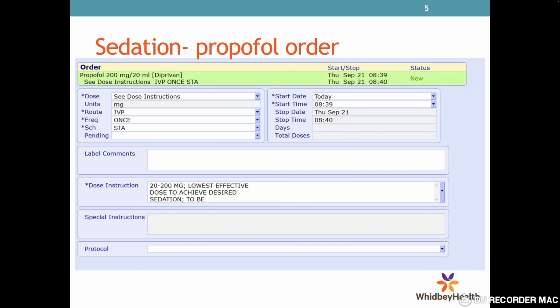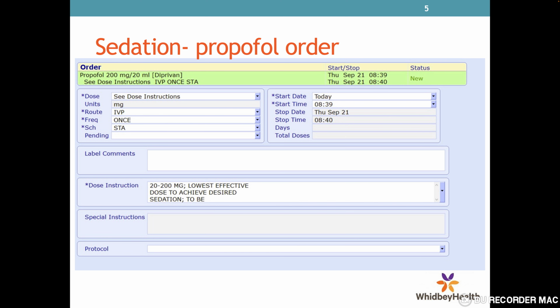When you order your meds, propofol deserves some specific note because what was happening is, say you would order propofol for a sedation, you'd have to put in an amount in milligrams, and say you put in 100 milligrams, and then ended up giving 150. That was considered a fallout because the order didn't match the charting.